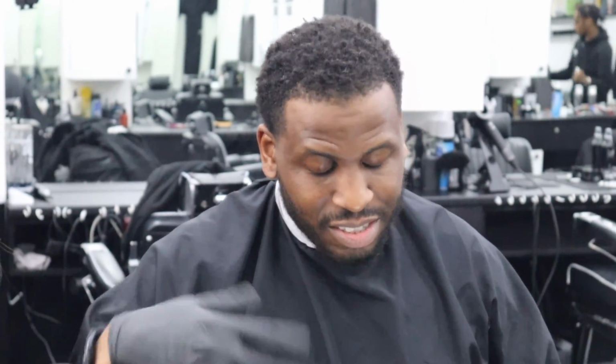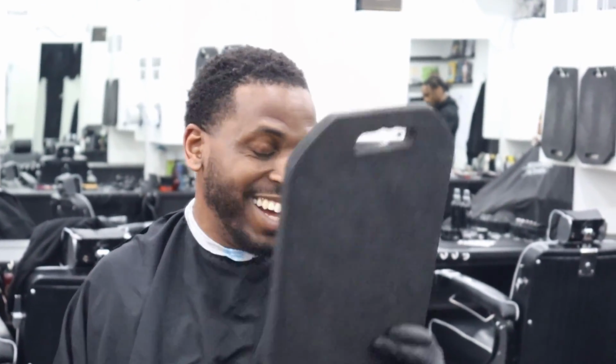Now this can be better. Obviously it can be. My arm is tired, can't lie, it's like a workout doing it. So if you don't go to the gym, you're definitely going to the gym when you start cutting your own hair. It hurts, it does. You can see it gets clean.